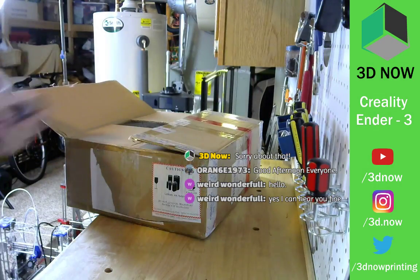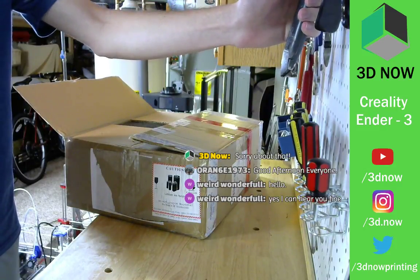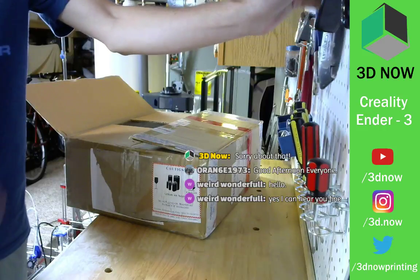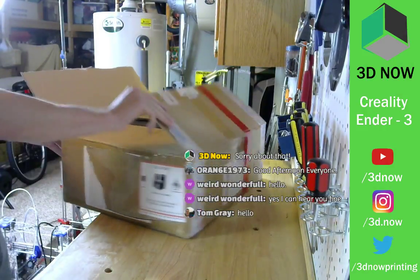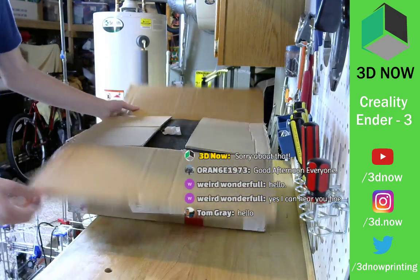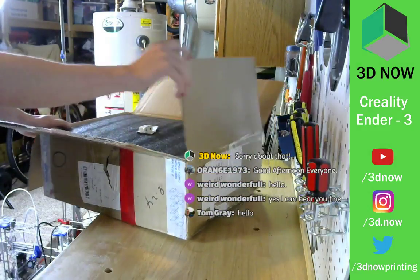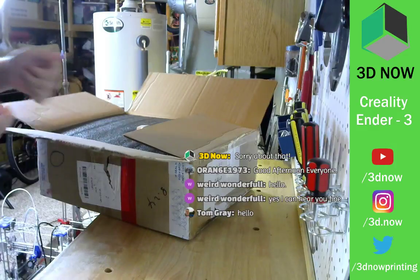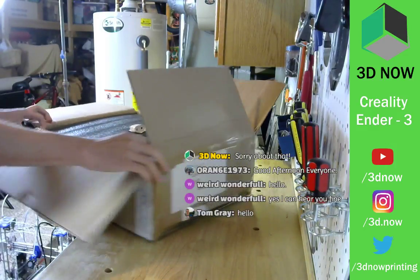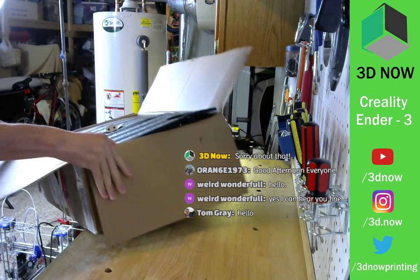All right. So I think the bed is 220 by 220 by 250 ish. It has one extruder, a heated bed, and a big, like 3-inch LCD screen. And I think it actually has a flexible build plate, so you can take it off and pop prints off, like a BuildTak flex plate system.